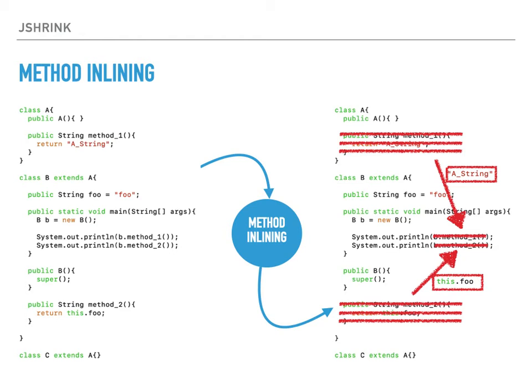Method inlining is a little more complex, though I hope it's easy enough to understand. Method 1 and method 2 are only called from one location in the program: the main method, method 1 in a print statement and method 2 in a print statement. They are inlineable at this location, and therefore we inline them and remove the old methods. Method calls have a bytecode overhead and are therefore worth removing if possible.